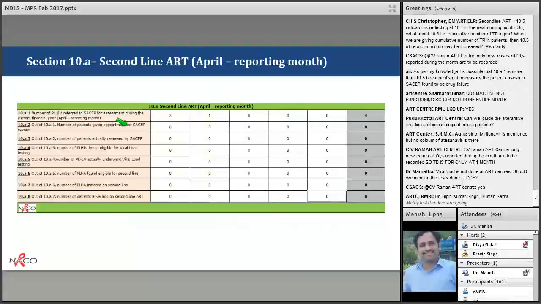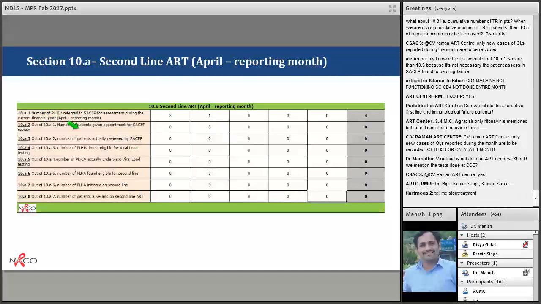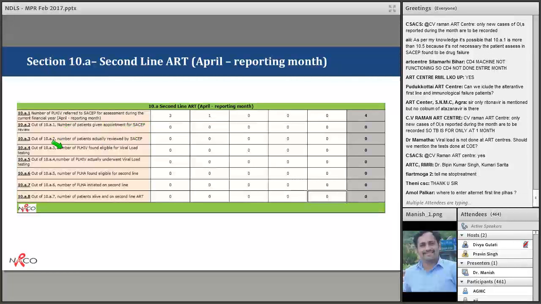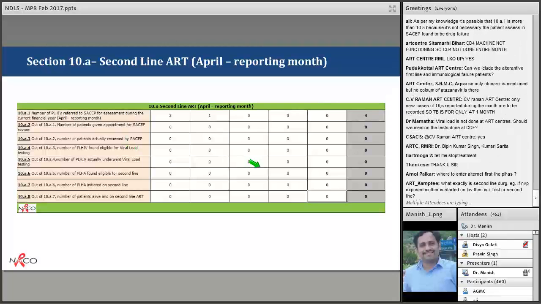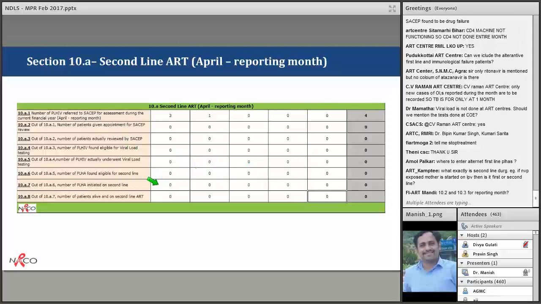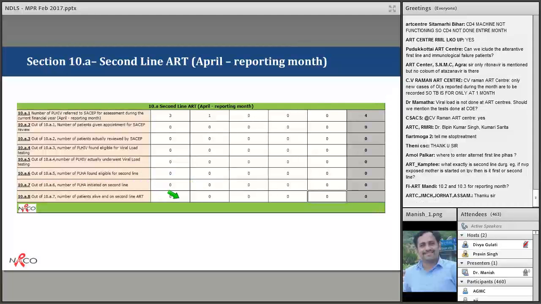Here, this is only a cascade for SASEP referral. So you have to mention how many PLHIV were referred to SASEP for assessment, how many have been given appointment for SASEP, the number of patients actually reviewed by SASEP, out of these how many were found eligible for viral load, how many actually underwent viral load, how many were eligible for second line, how many were initiated, and how many are alive on second line.